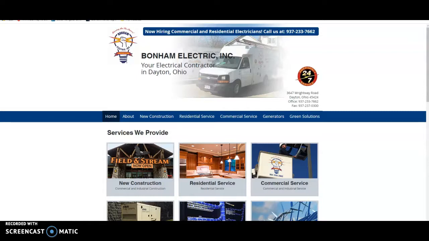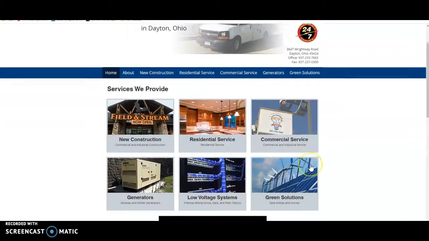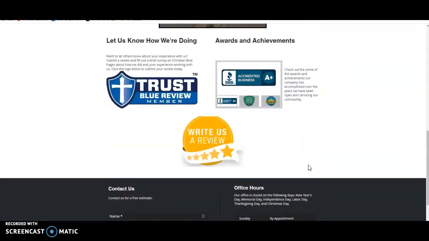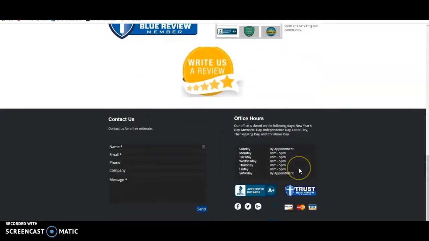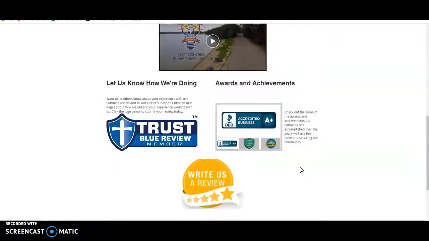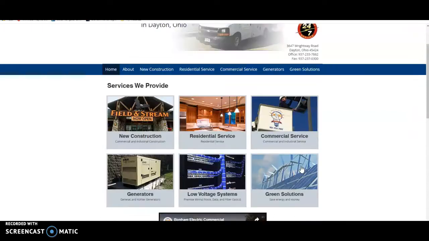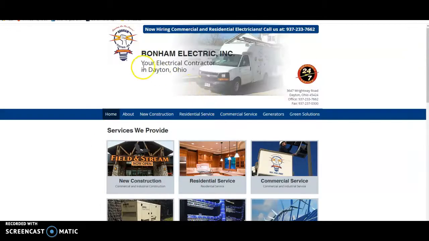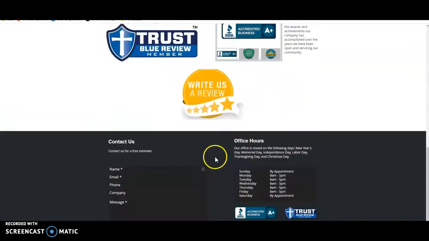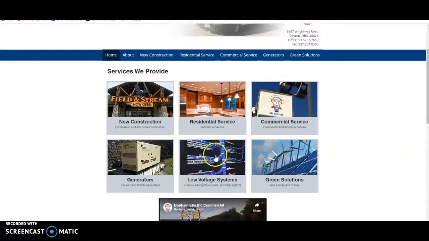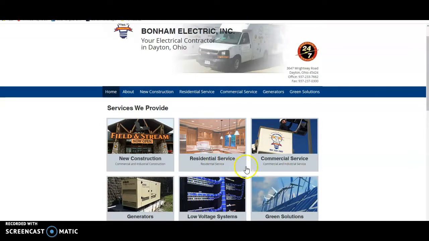So Google loves content. The more content you have, the better. The minimum number of actual words that we recommend on any given page that you're trying to rank is 1,500 words. 1,500 words minimum on any page you're trying to rank. So this is your main page, and it's fine to not have that many words on your main page as long as your other pages do.